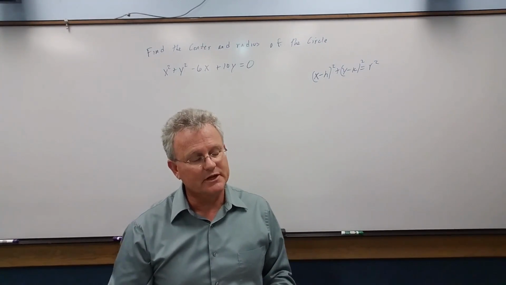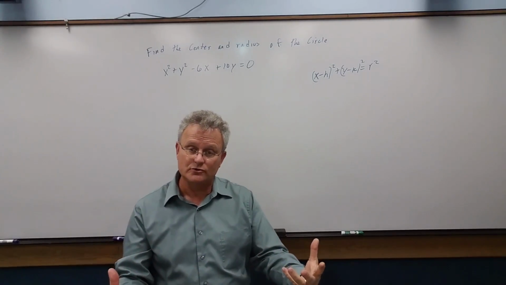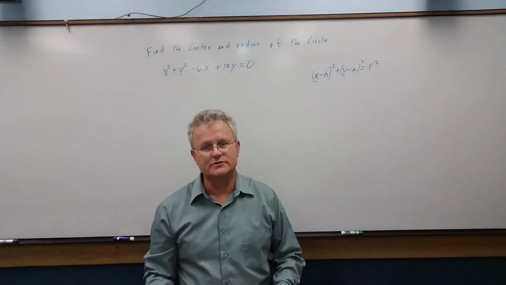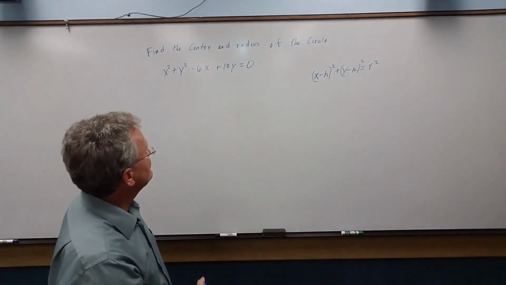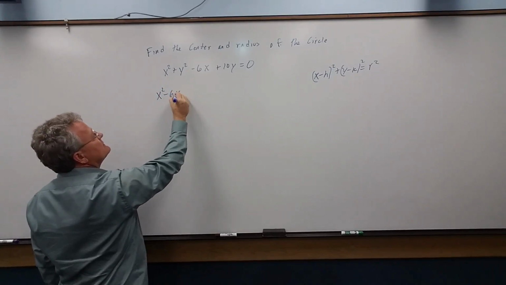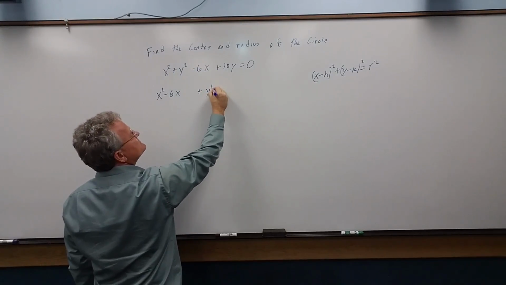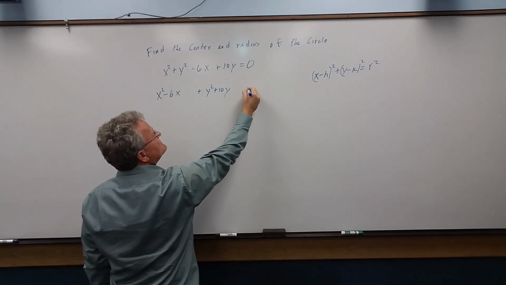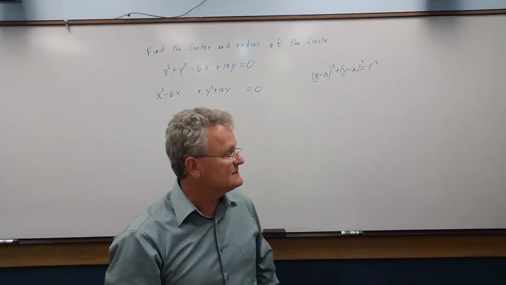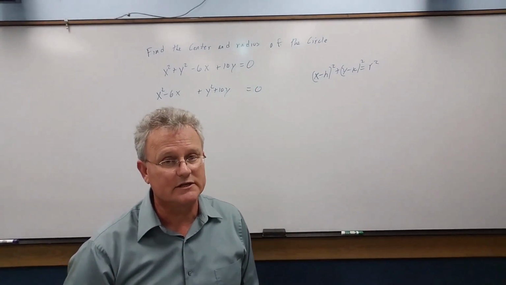The purpose of completing the square is to get an equation into a certain form so we can then answer questions about it. So, to complete the square, we collect the x terms together and leave a space to complete the square, collect the y terms together and leave a space to complete the square. If there are any constant terms, we take those to the right side.